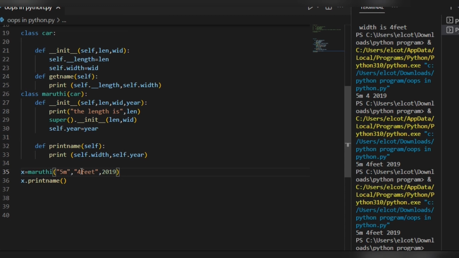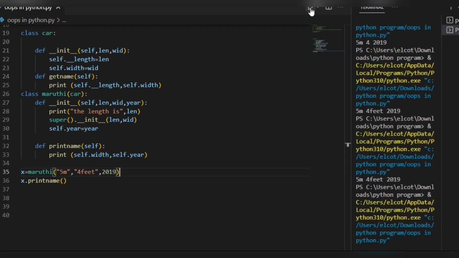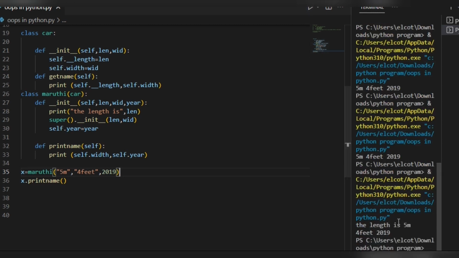Now it prints the length of the car. The length is 5 meters. Here I put the private key on the length variable, so it doesn't show outside of the class. I print the length variable inside the class, and it is printed.